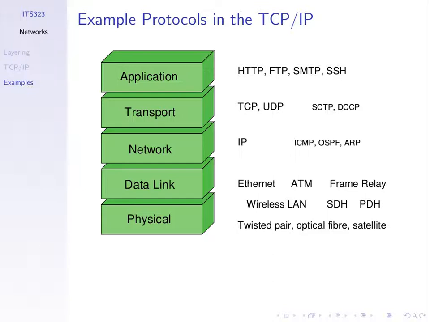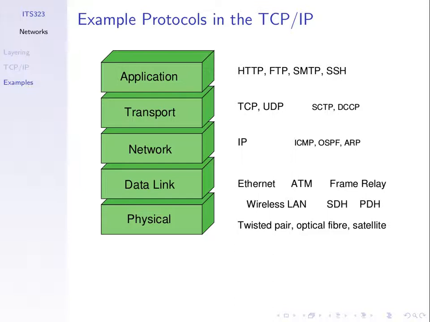At the transport layer, there are not so many. And there are two main ones, TCP and UDP. TCP deals with several things. One of them is reliability. Your application sends data, TCP makes sure that the destination receives the data. If it gets lost somewhere in between, TCP will try and fix it for you. That means your application doesn't have to deal with it. You let TCP deal with that.